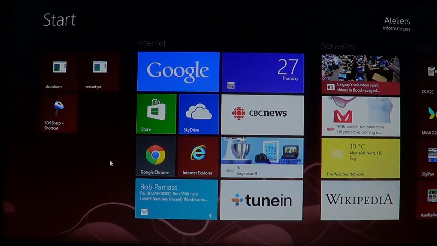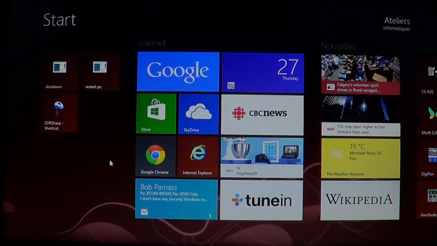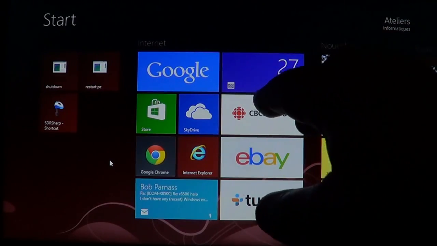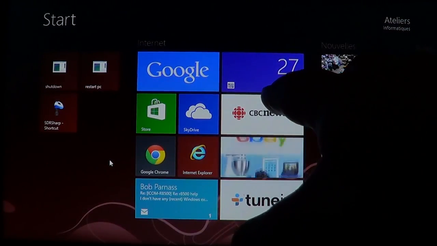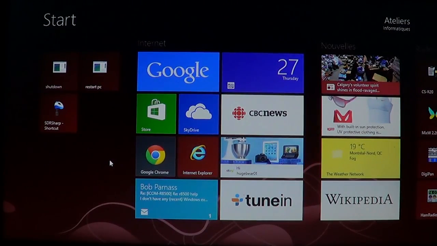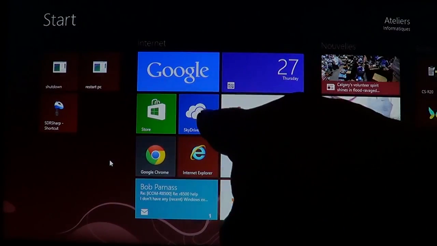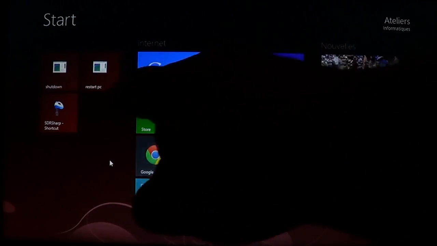If you want to drag and move an item on your screen, what you'll do is simply go on your screen. You'll hold one of the items.